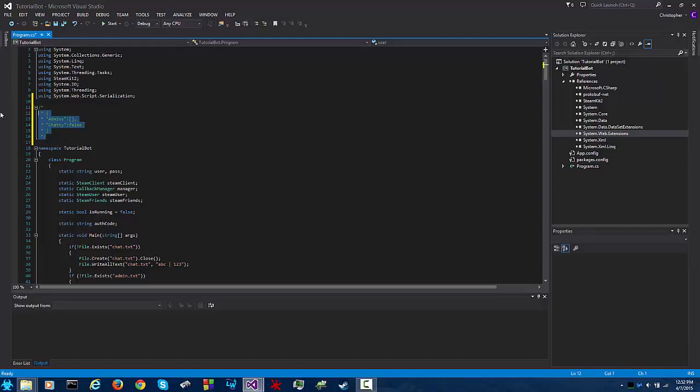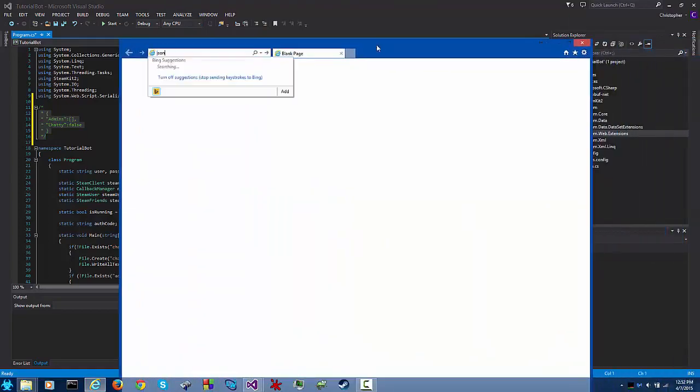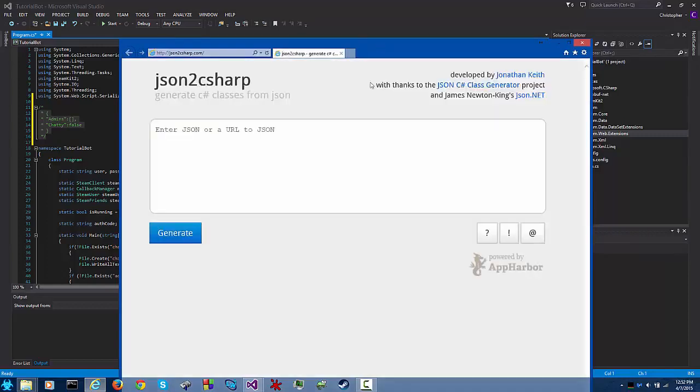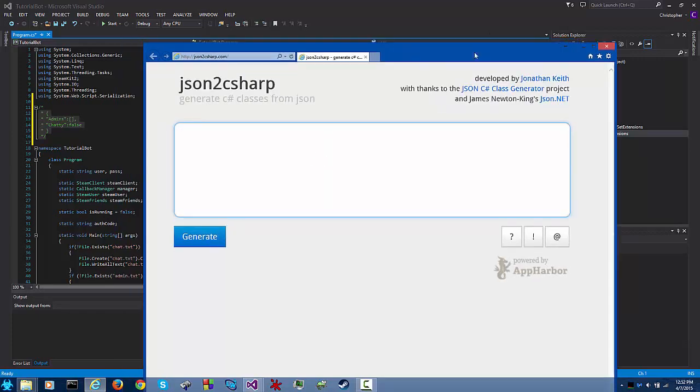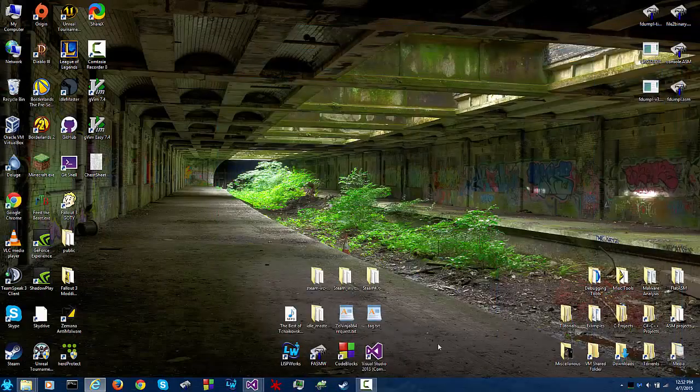But the easiest way to make a JSON object in C# is to go to a website called json2c#.com. Now, you're going to paste your JSON here.